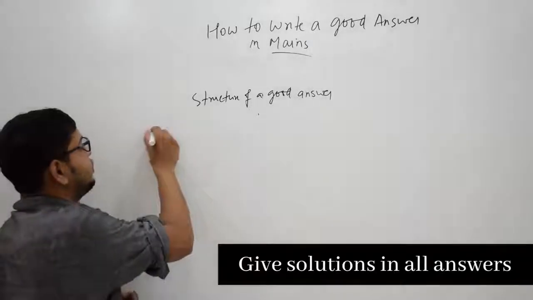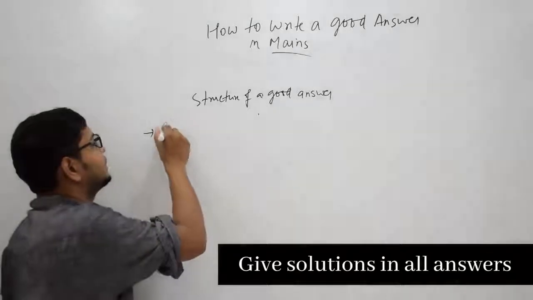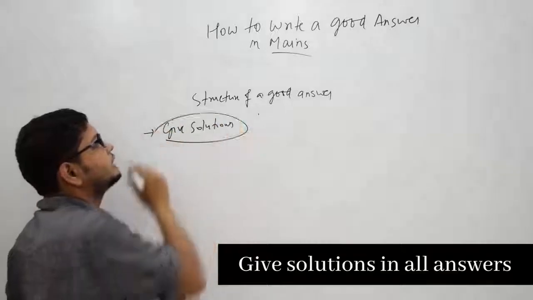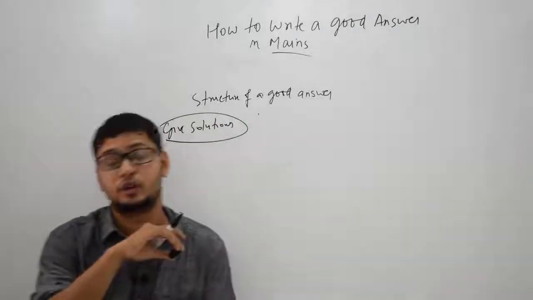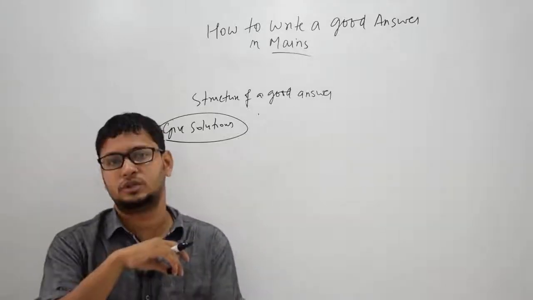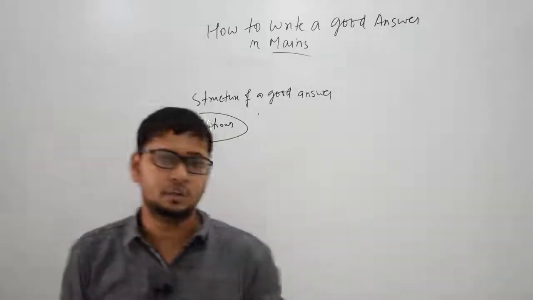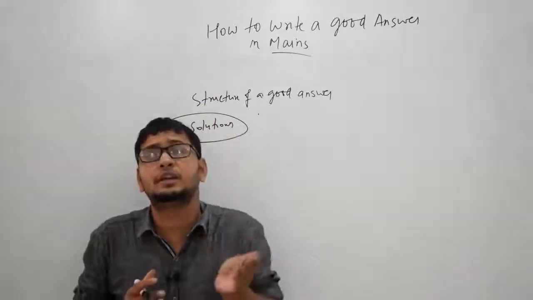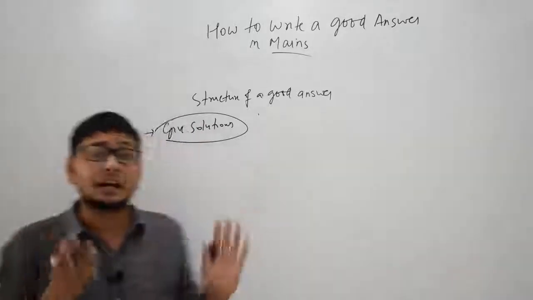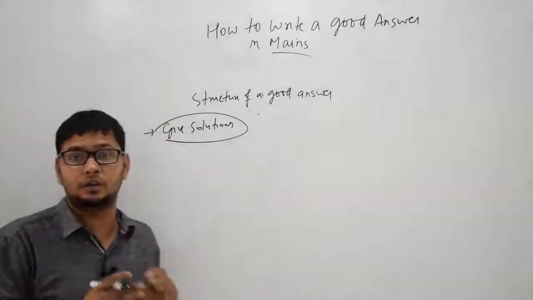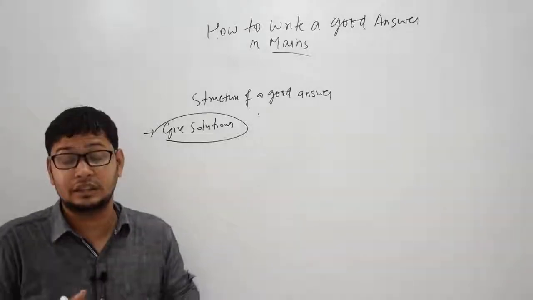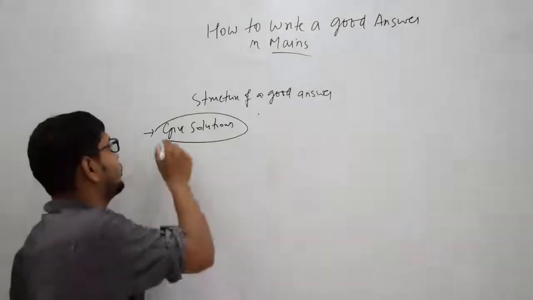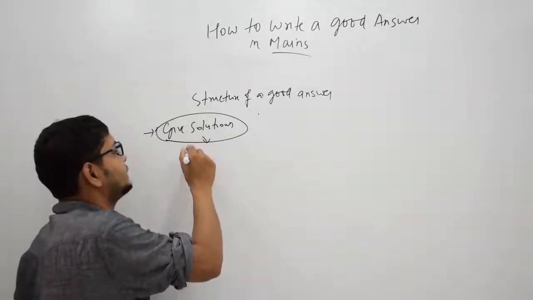So first of all, you have to give solutions in almost all the answers, even when it is not explicitly asked in the question. You should not just be a problem-finding thing, because giving solutions means that you are thinking. In the first two parts, you are just mentioning the points which you have read in the newspapers, but the conclusion part is your own backyard. You can give some innovative solutions, and that will always have a very good impact on the examiner. So always give solutions even when it is not explicitly asked.